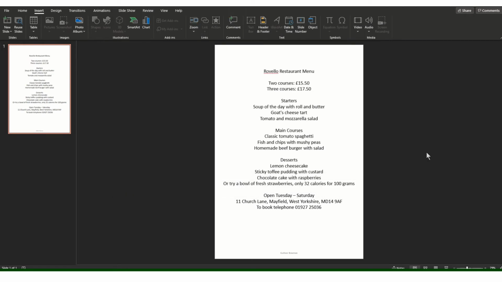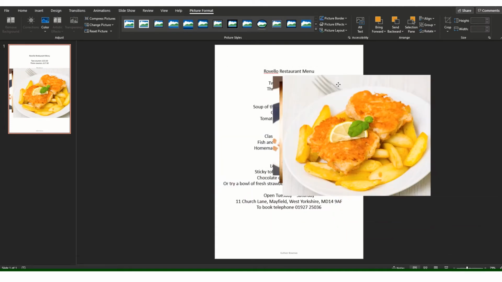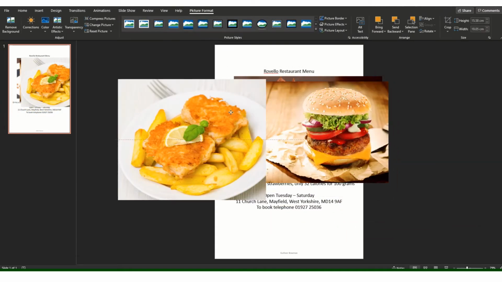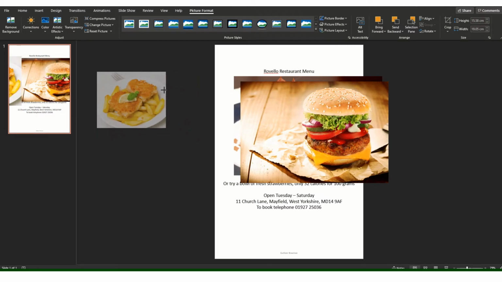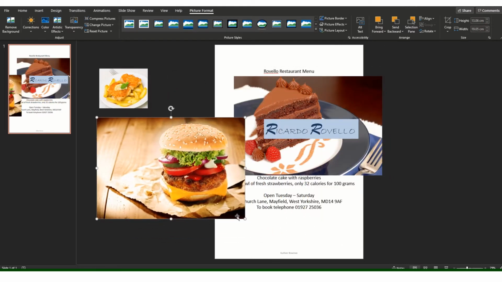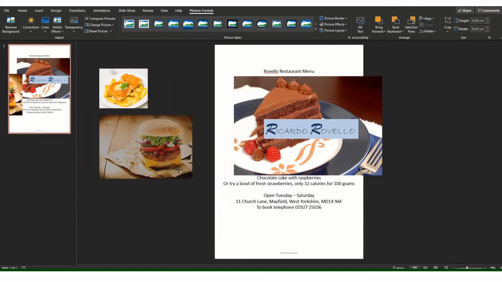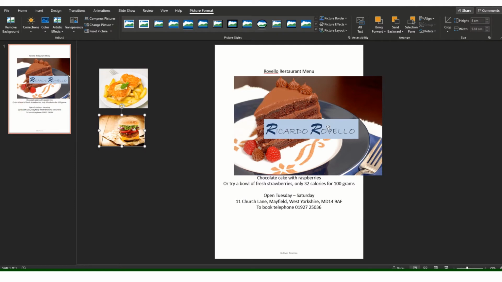So, Insert, right? Just let the computer catch up. There we go. What we just need to do is separate the pictures out like so. Then we've got them, and we can see them as we're working through. So again, that's a nice little reminder. Get the pictures in at the start, because it's going to remind you that you're going to need to put them in.